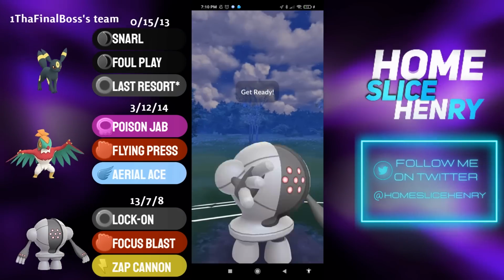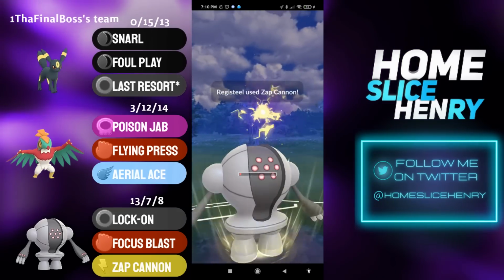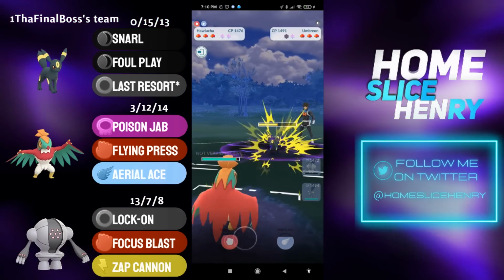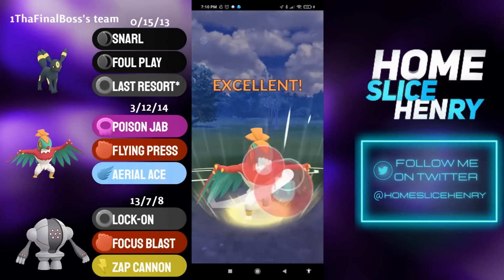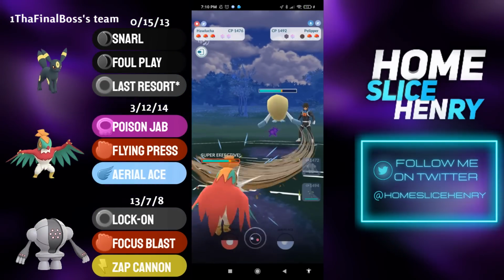Registeel, Weather Ball, able to hang on and make it to the Zap Cannon, but bad news, that Zap Cannon was caught onto an Umbreon. However, there's some bad news for the Umbreon. Umbreon, meet HAWLUCHA. HAWLUCHA farming up here, making it to the Flying Press. Umbreon is tanky, but not tanky enough, as Flying Press KOs.